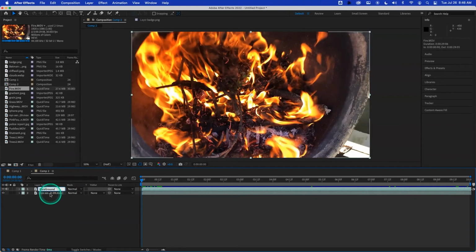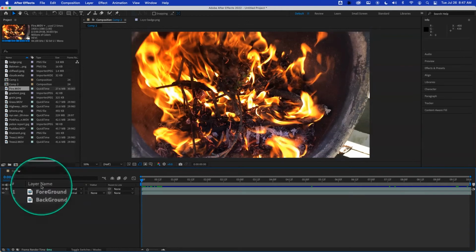And I'm going to click on New York City Aerial. I hit the return key next to the apostrophe key and type in background and call this background. And so now I have foreground, background. You'll see this switches here to layer name. If I click on it, it will go back to source name, fire, New York City Aerial. But now I have background, foreground, background. I have each of these labeled like so here.